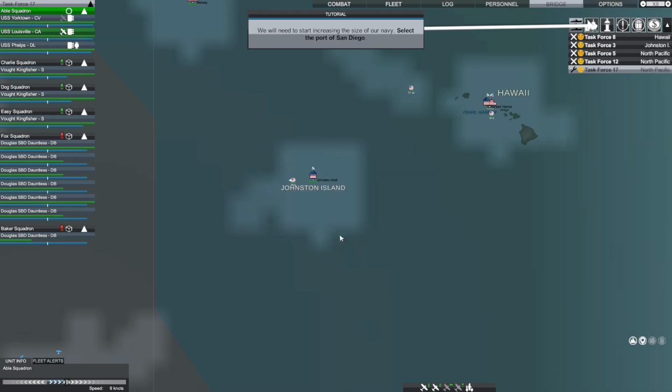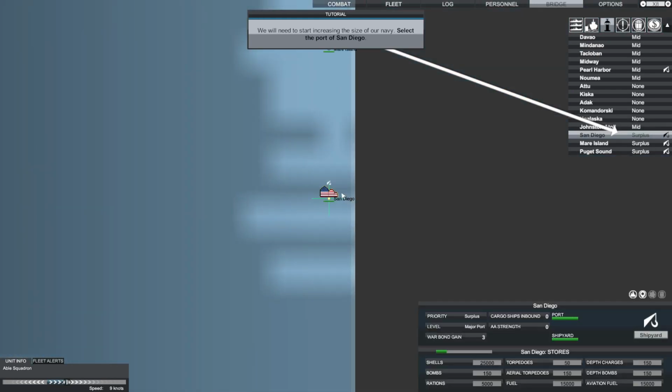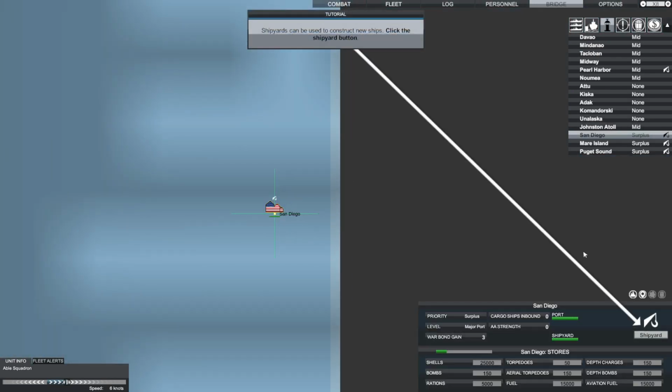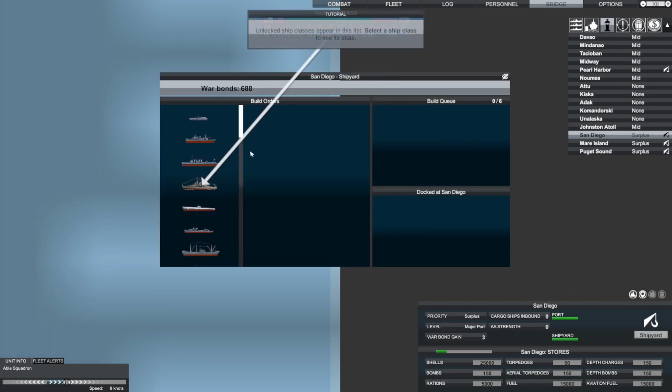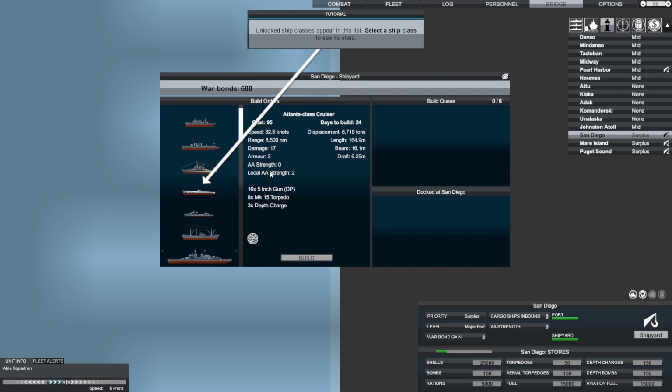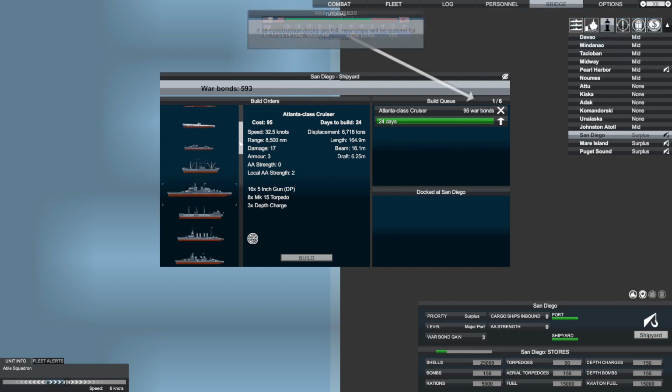Okay, so we're going to begin constructing new warships. So we're heading over to the port of San Diego. We can see all of our ports. Shipyards. Excellent. Oh, nice. I wonder what things are going to cost. Unlock ship classes appear in this list. Select a ship class to see its stats. All right, so show me one of these. Atlanta class cruiser. So that costs 95. Takes an Atlanta class cruiser 24 days.